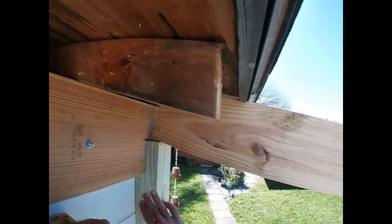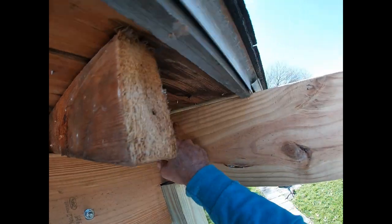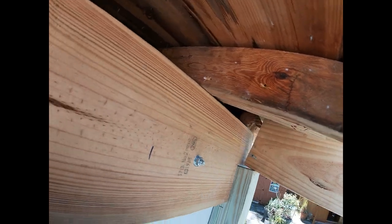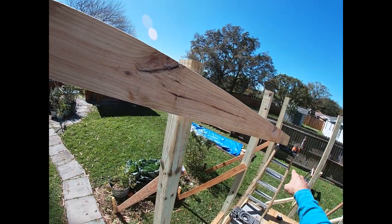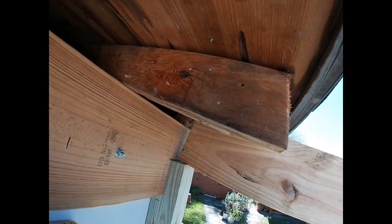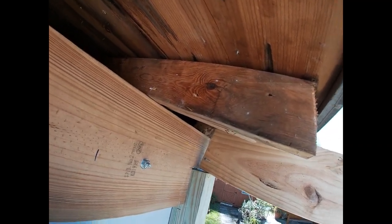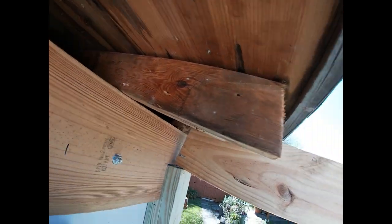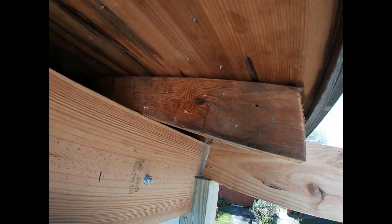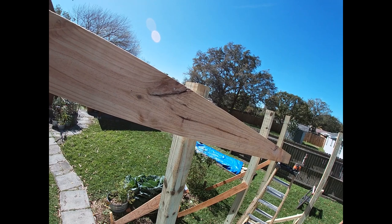And I don't want to screw to here because that's going to be a little low. You can see I want the top of this board flush with that, but I don't want to be at the same pitch as that, because that will make it too low out there. So I might just notch this. That's at least half an inch, if not 5/8. But how much is it when you push that up all the way?